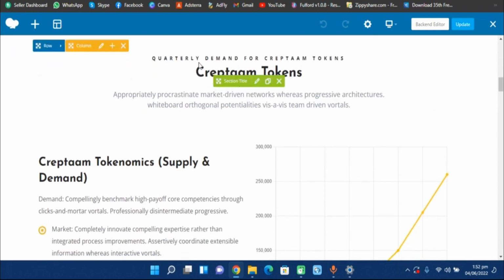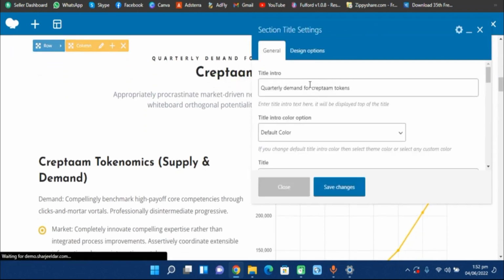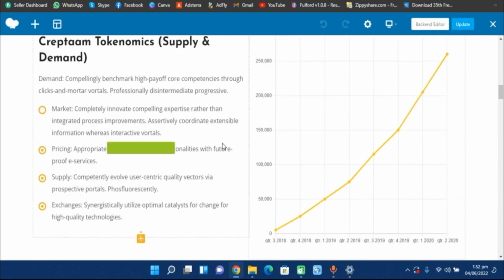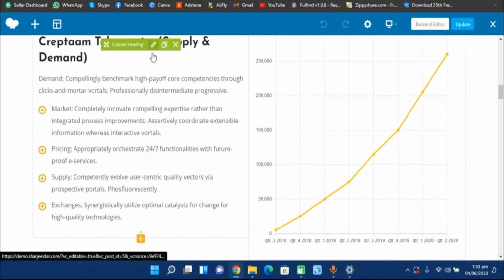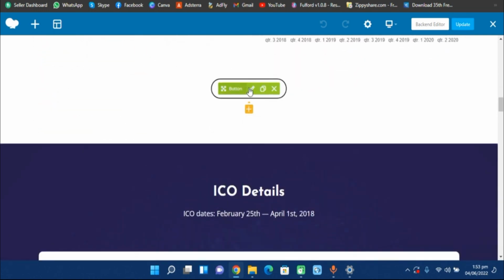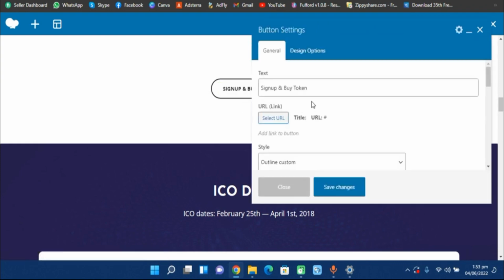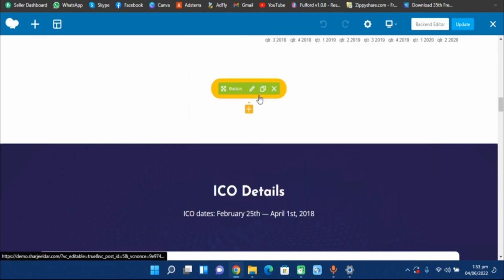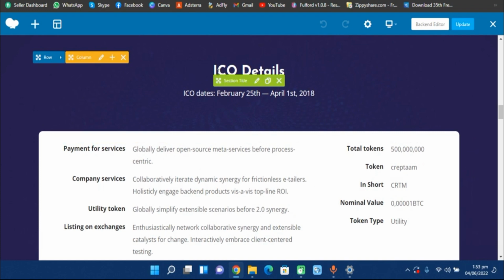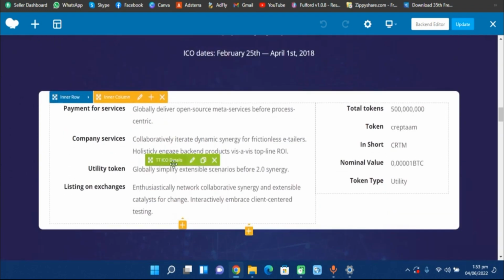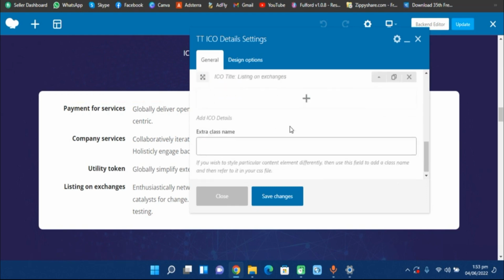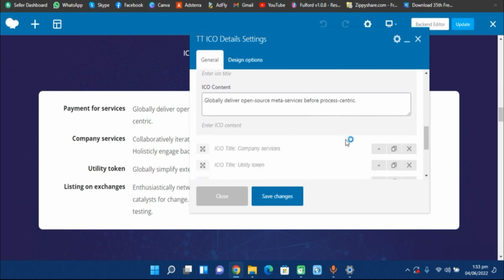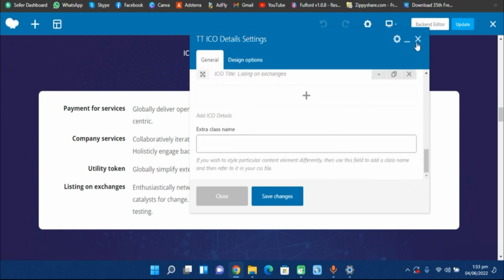So let's make it something similar like this, and as you can see here, we have the same title and description here also with another text. We have a heading here and a text block, and then sign up button. Okay, we have sign up and buy now buttons here. Just click and change the text to buy token and add your token link here. We have a title section also here with the details. Click on it and you will get all the details. Drag and drop it and you will see the details and edit everything.